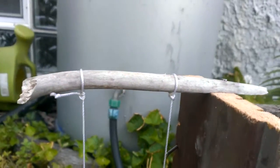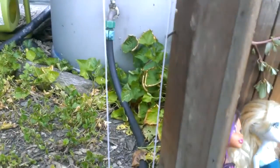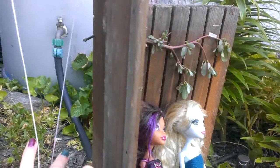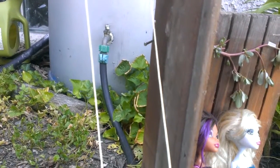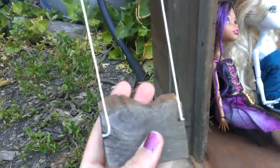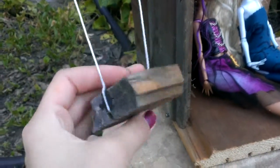I found a nice thick stick — it's split but that's okay, it's still hanging on. I got fun string in the yard and the garage, and I found this piece of wood that'd be a good enough seat. Luckily it had a groove in it so you could put your string in there.